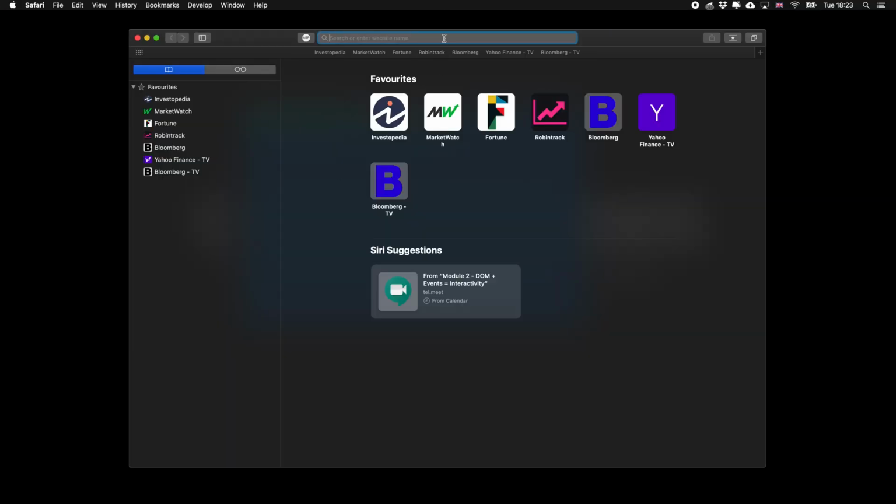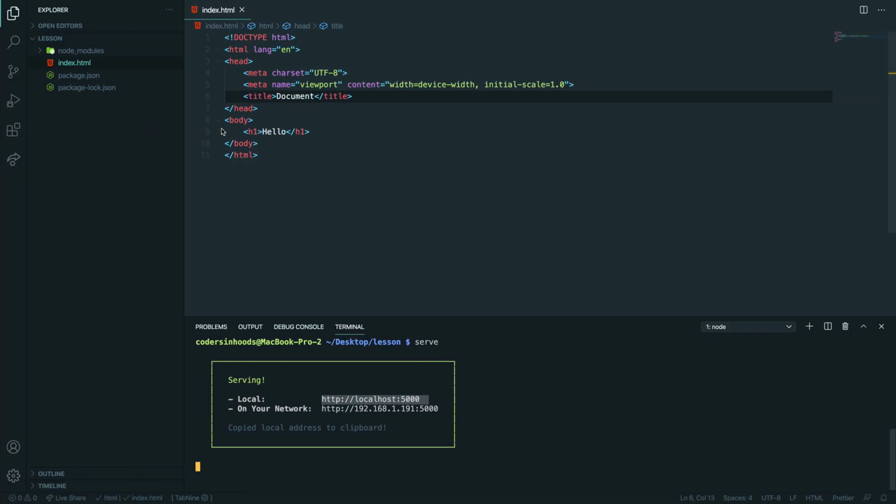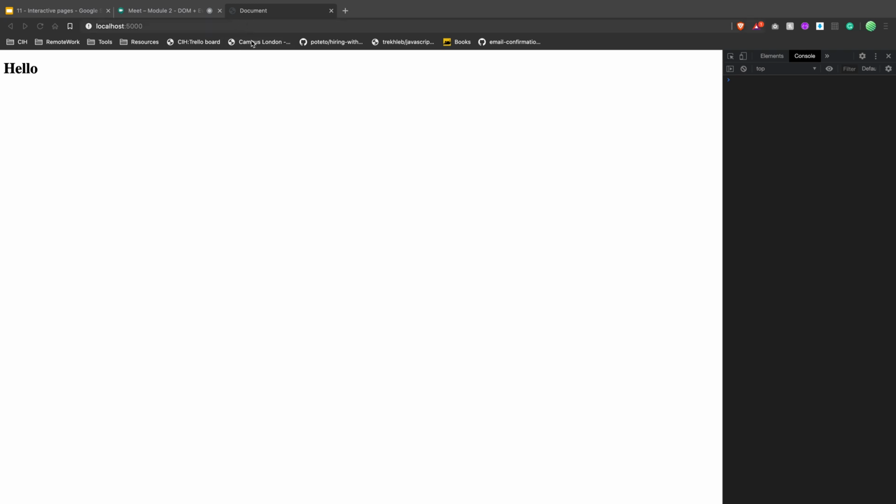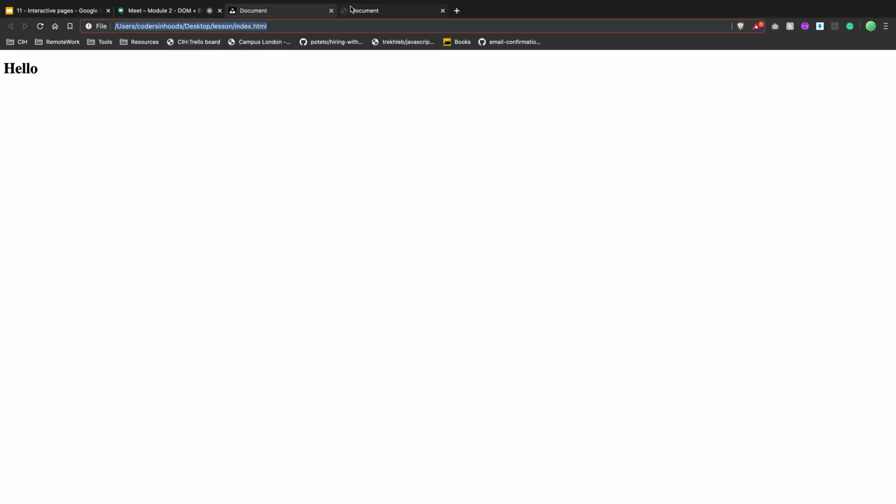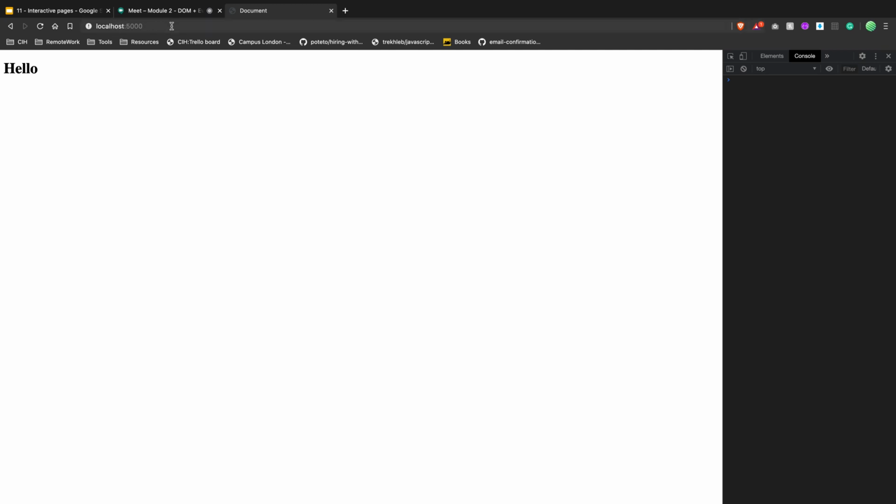Do you know if there's any difference between the live server and this server? This is the same. You mean live server, the package? Yeah, it's pretty much the same, similar packages. It doesn't matter, you can use any other. So the local storage should work for the live server as well. Yeah, so all you need is to serve it as a server. You want to serve your index as a server, so you want to have any host. It shouldn't be just opened in the browser as we had here, right? So I just opened it in the browser. It should be served on some localhost. It can be 3000 or any other package you can use to host it as a local server. Yeah, it will work anyway.